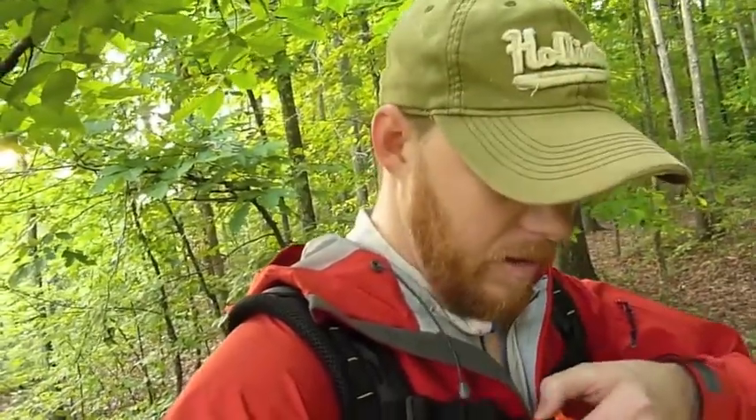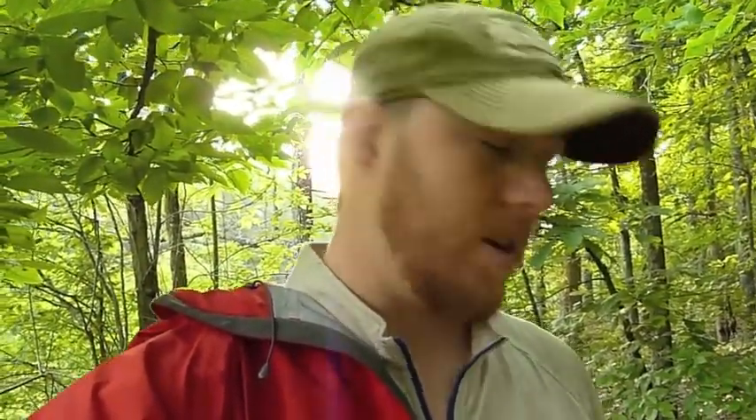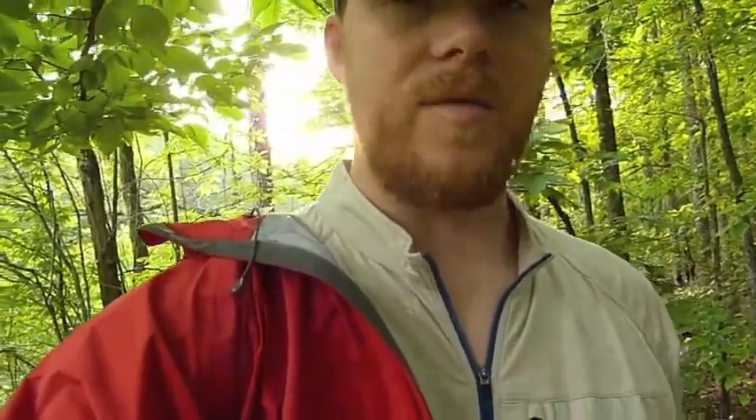I'll just kind of show you what I got in my pack real quick. There's a couple of things I want to say about the pack too. The reason I'm wearing the shell this morning — it's about 65 degrees, but in the morning you get all the spider webs. Underneath I'm wearing the Stoic Merino Bliss 150 weight shirt. I had a real sweet discount for some Stoic gear — it's a $70 shirt but I got it for like $20 with a coupon, so I couldn't really pass that up. It's got a pocket on the side, a nice deep pocket, and a half zip across the top so I can vent pretty well. The only thing is it's short sleeve, which is one reason I'm wearing this jacket right now.